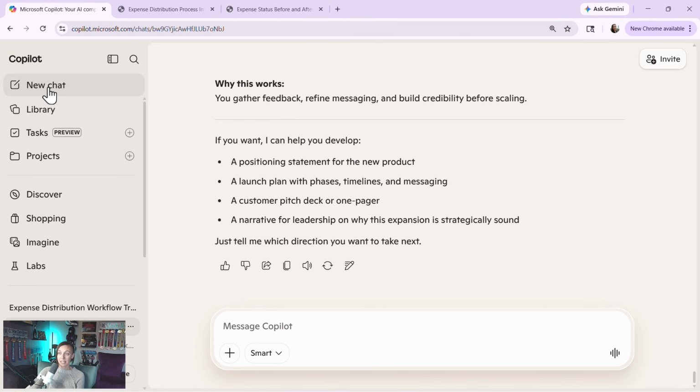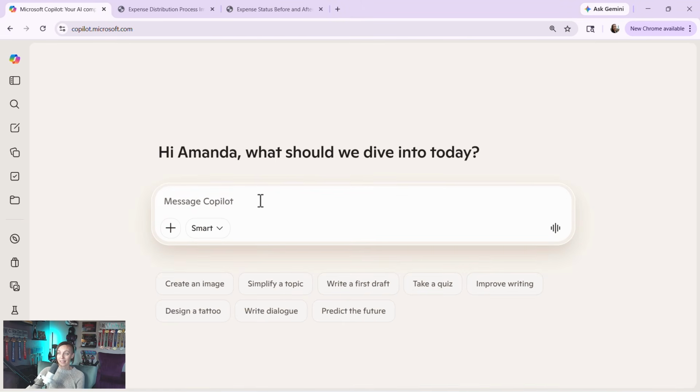So I'm just going to open my sidebar, new chat. I'll get that out of the way. And we're going to look at some of the multimodal capabilities of these tools. Now, like I said before, I'm working in Copilot. This will look a little bit different in each of the different tools, but it's all really similar. And I have no doubt you'll be able to follow along whether you are in ChatGPT, Google Gemini, any of those other tools.